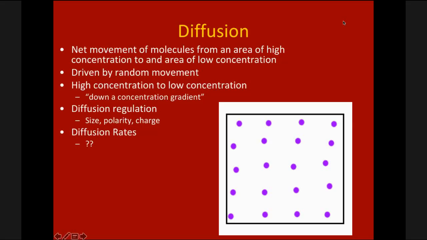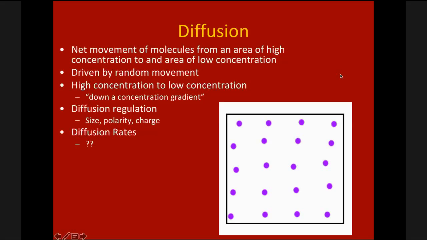Remember we said all the atoms in a mosh pit are bumping into each other, and as they bump into each other, they get dispersed away, just how you get thrown off the edge of the mosh pit. So molecules, when they're in an area of high concentration, are going to be bumping into each other. And remember that they have that kinetic energy, the energy associated with molecular motion. Molecules in the environment are going to be moving around. We talked about this when we learned about heat, and as they bump into each other, they're going to move away from each other.